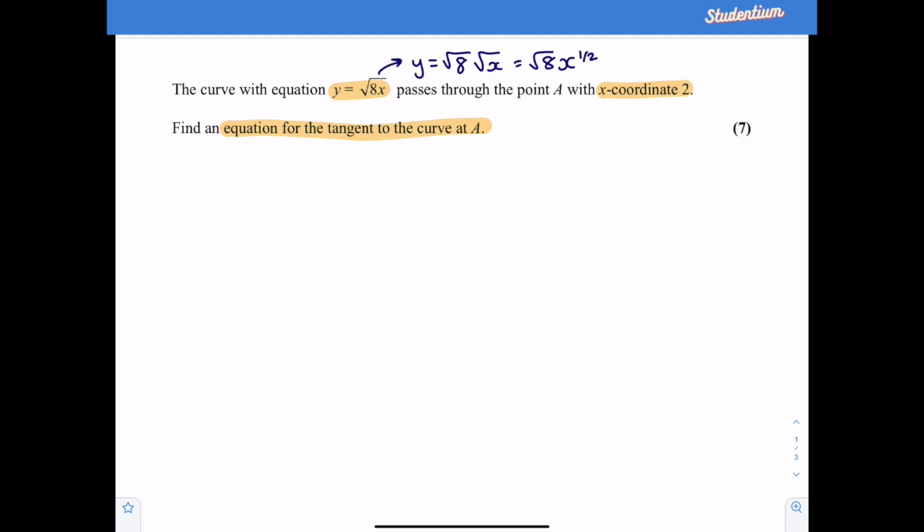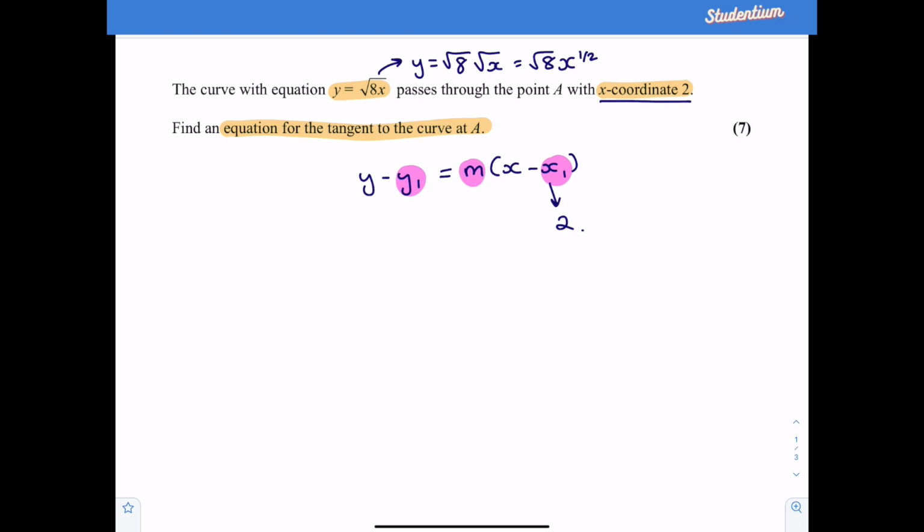So in this question, we're asked to find the equation for the tangent to the curve at A. That will be y minus y1 equals m(x minus x1), because the tangent, just like a normal, is just a straight line. So we want to use the equation of a straight line. We know from the question that the x coordinate is 2. But we don't yet know what the y coordinate is when x1 is 2, and we don't know what the gradient is either. So we need to work those out.